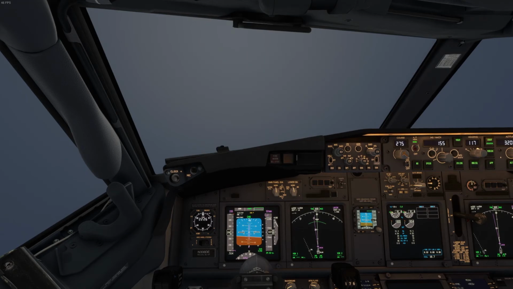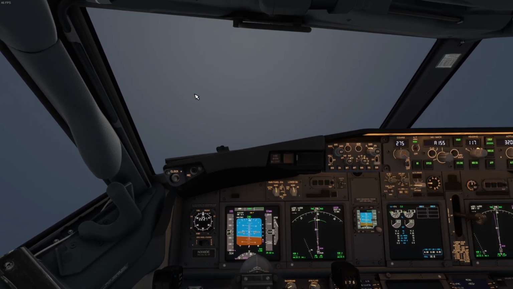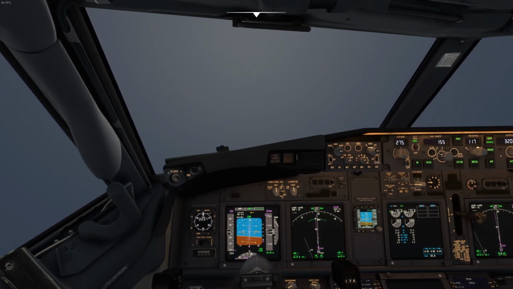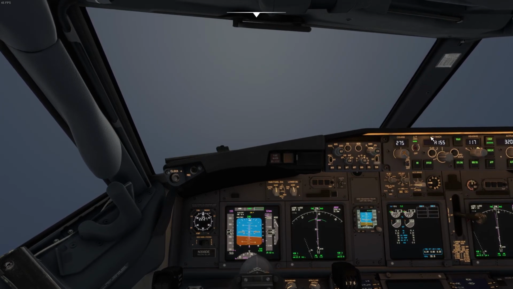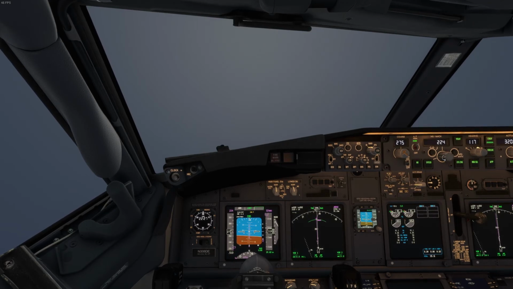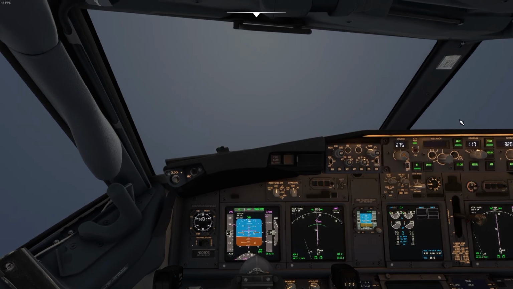We don't need that right now. That's actually for our cruise, not for our climb checks. Climbing through 10,000 here, 11,000. We'll see when we break out of these clouds. I don't know why that's blinking A. Oh, it turned off VNav. Why did we go off of VNav? There we go.